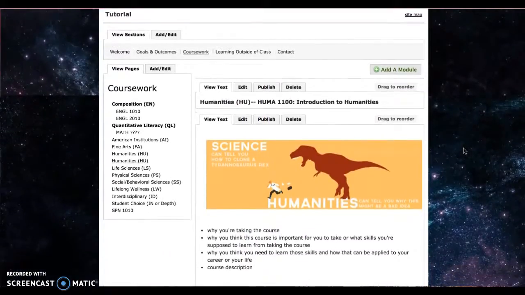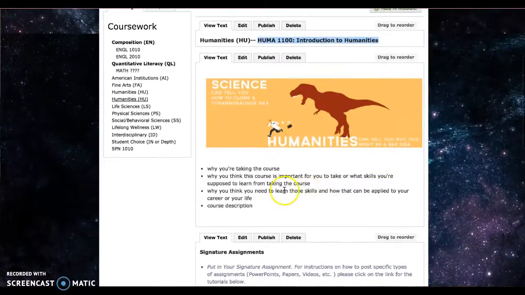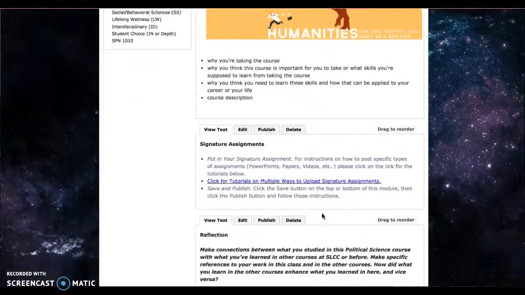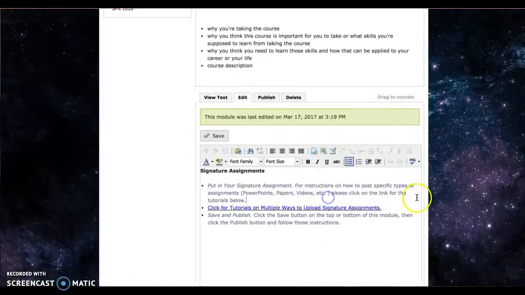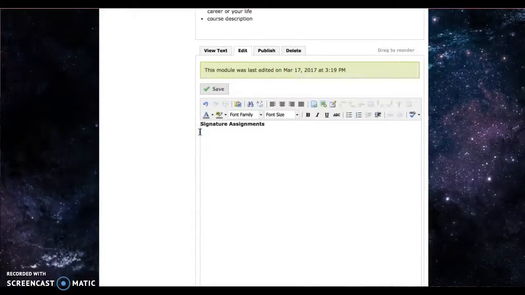Choose a page where you want to place it. If it is a course page like I have here, make sure you have the proper title and image and either course description or maybe your own introduction here. Then you can skip down to assignments and click on edit. So this first option I'm showing you because this box is already here. It's not the method that I prefer, but again, I recommend using a PDF.